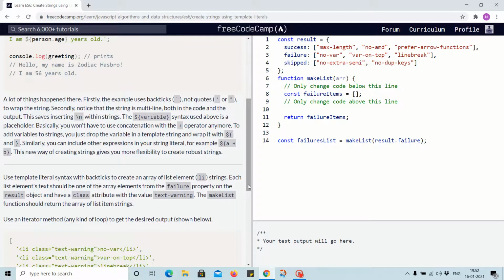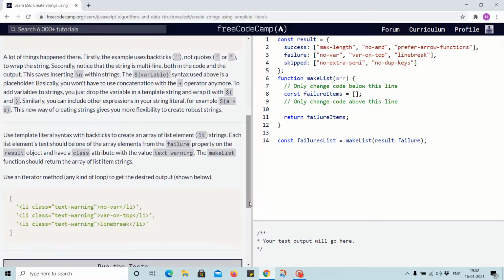The make list function should return the array of list item strings. Use an iterator method, any kind of loop, to get the desired output.